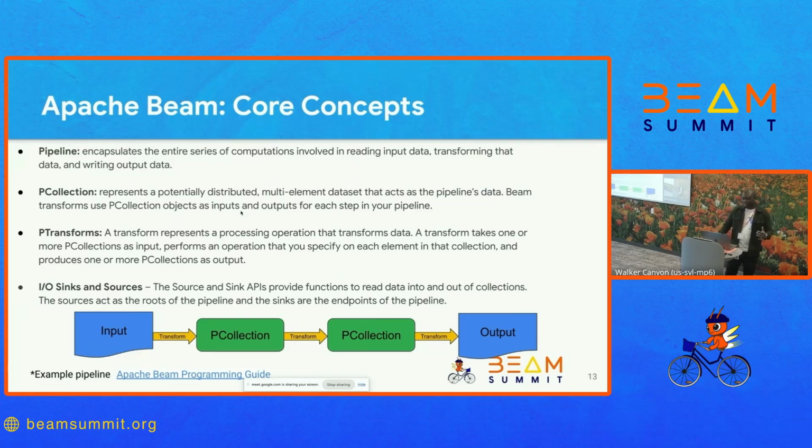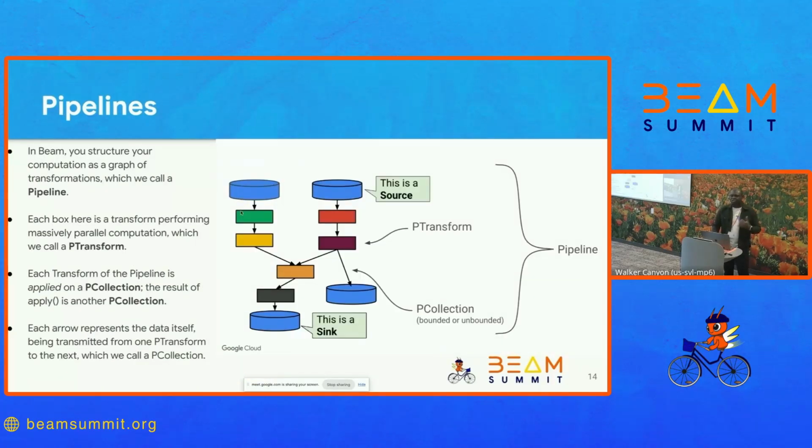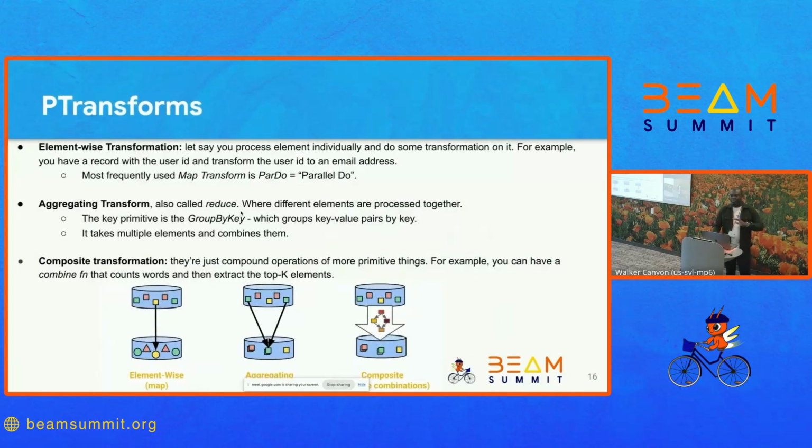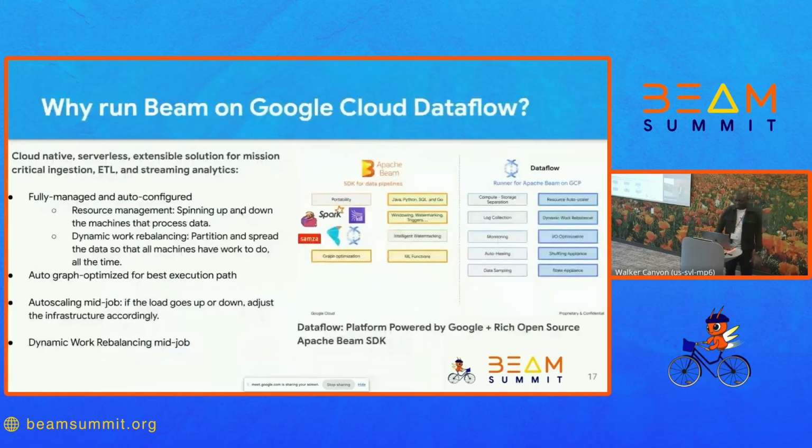We've got PCollections, which is the collection of your data sets and how you manage them across different places. We've got PTransform, which is how you convert your data from one point to the other. There are some technicalities around this, but I'm just simplifying it so that we understand what it means. Transform is transformation, so it really means what it stands for. These are some deep dive explanations of what a pipeline, a PCollection, and a PTransform are. But if we need to explain further, please just call me back and I would put more explanation to it.